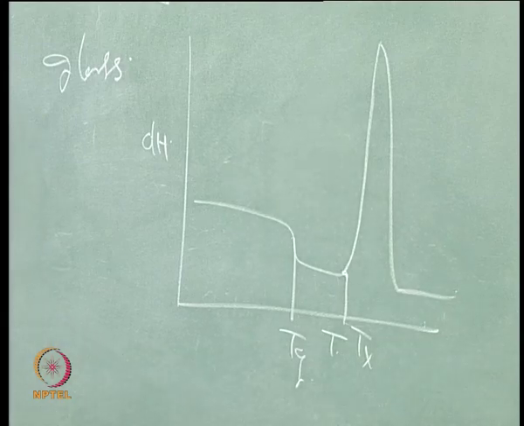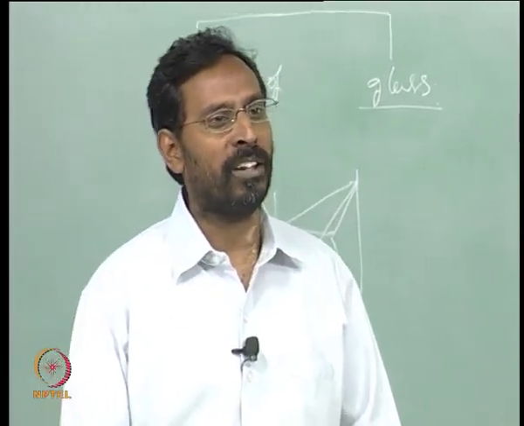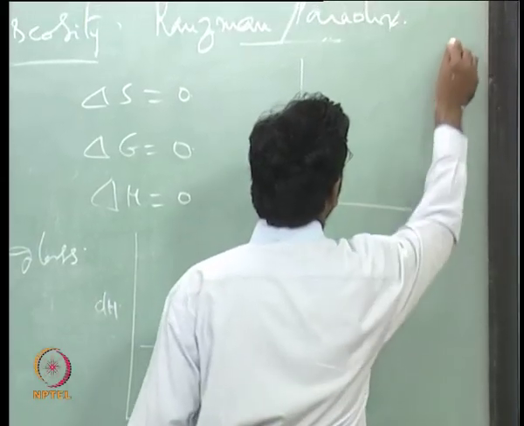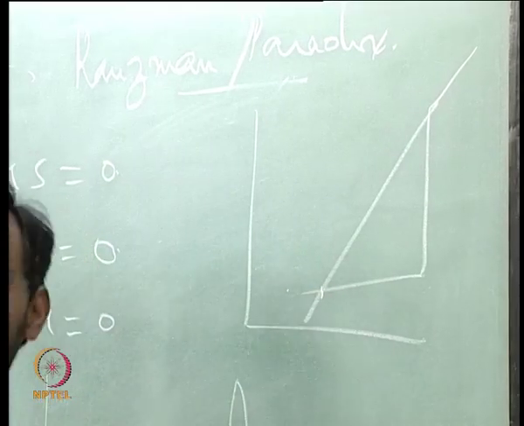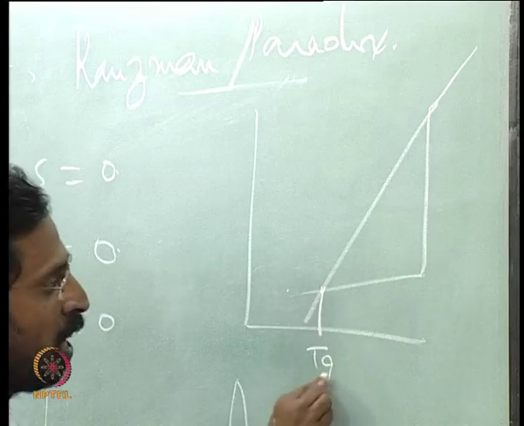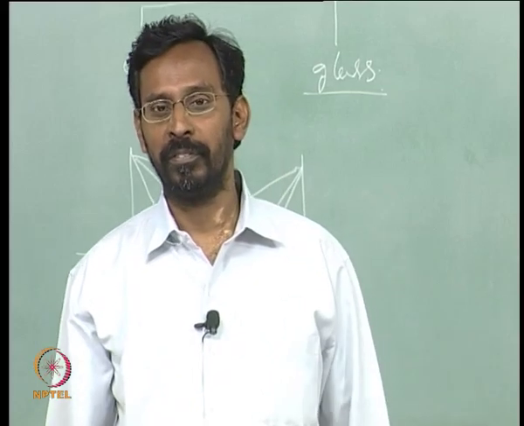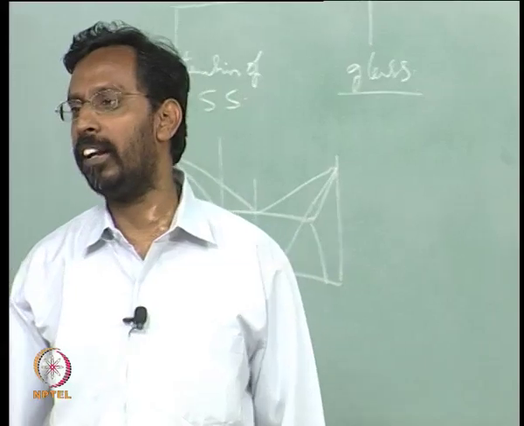If you remember, what has changed it to glass in the previous curve that we have drawn, where you see the entropy. So, this is Tg. What is it above the Tg? It is liquid, it is a supercooled liquid. It is a supercooled liquid which is transforming into a glass at Tg.